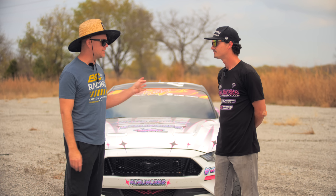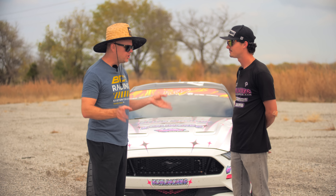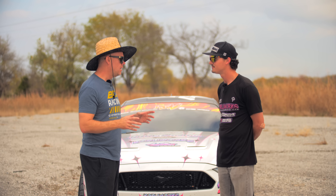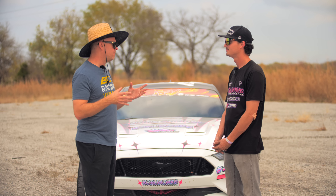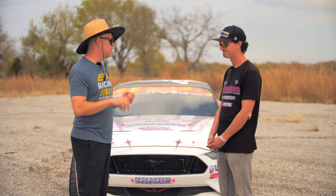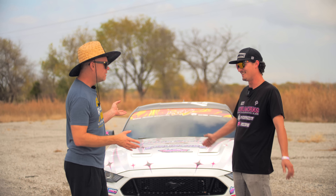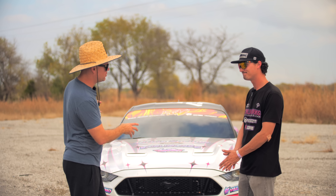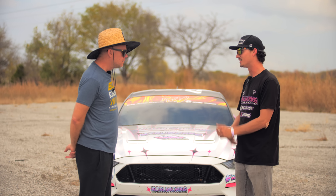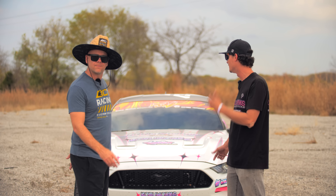It's nuts — you're in stock seats, literally a stock-feeling car that you can clutch kick and get around the track with just suspension work. With 240SXs, even 15 years ago, the cars were such pieces of junk we were doing motor swaps, interior swaps, seat swaps — an S13 seat was so bad you'd roll around in it. Really it's just dialing in the suspension and little things. It is tuned, but I just work the clutch — there's no specific pedal tuning. You do have some throttle lagginess, but it doesn't mess with me.